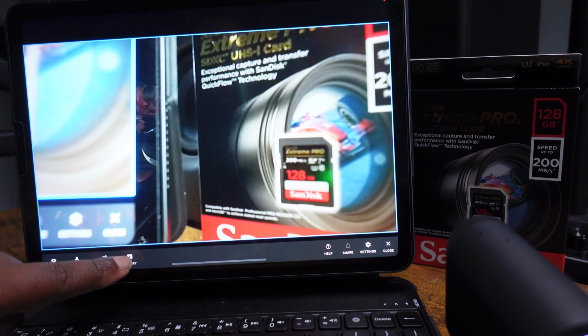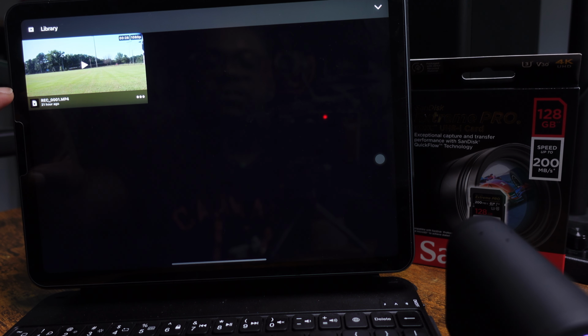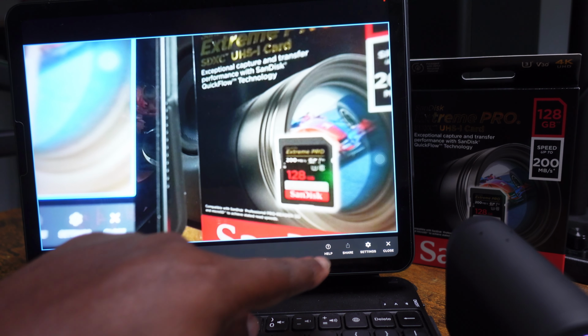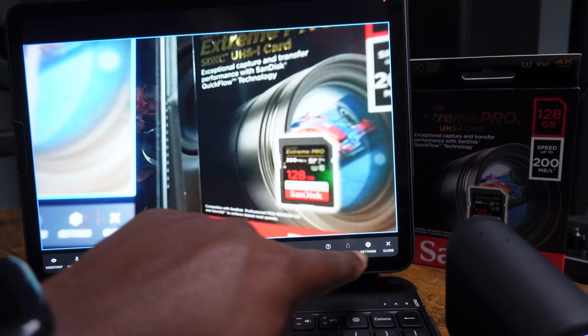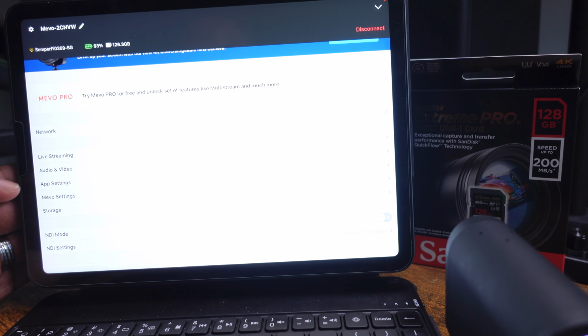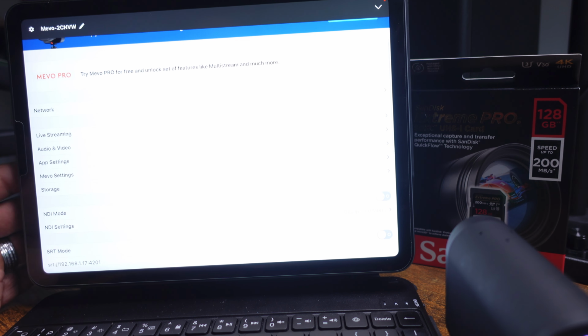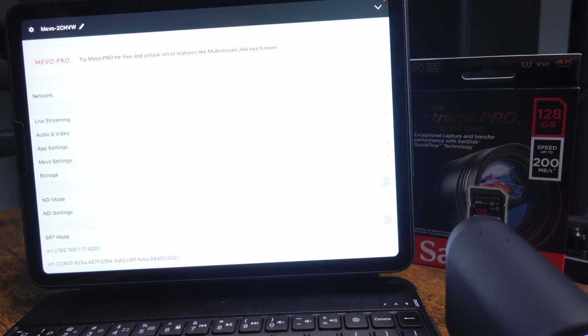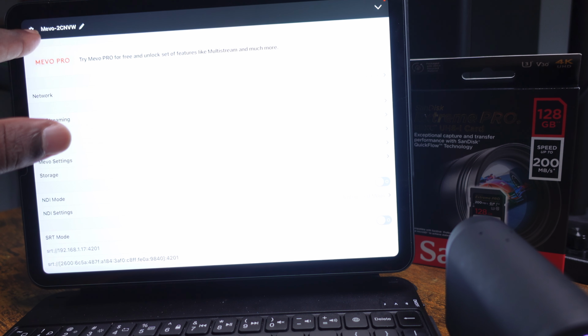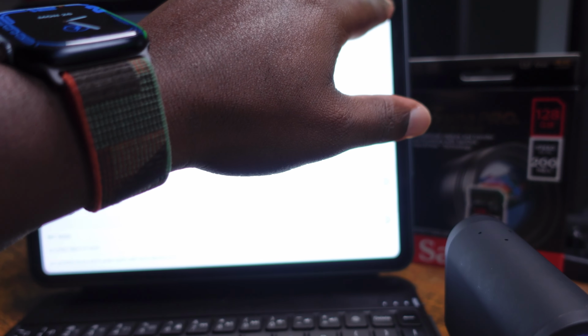And you got your library right here. So this is the video that we recorded that's on the actual Mevo Start right here. And you can play it back from there. Then you got your help, you got your share, and then you got settings. So you can go in here with the settings. You can go mess with the live stream, the audio and video, the app, the Mevo, the storage. You can also update any firmware through here as well. You can even change the name so that when it pops up, it can say something totally different.